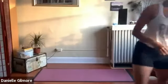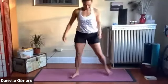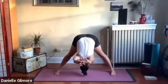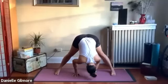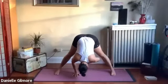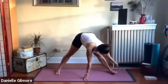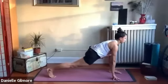And we're just gonna open up my blinds here, get a little more light in here. Good. Feel free to kind of play here if you want to bend your knees a few times. Hang on to opposite elbows and come into chest expansion. Great. Let's walk our hands under our shoulders and we'll walk our hands towards our left leg again. We're just gonna walk our hands around. We're gonna dip our hips. Roll your chest, your shoulders, your heart.